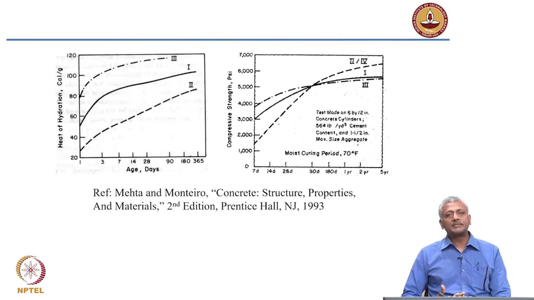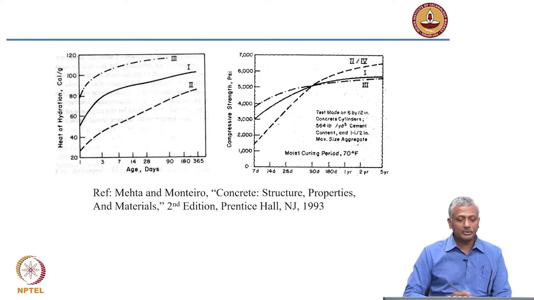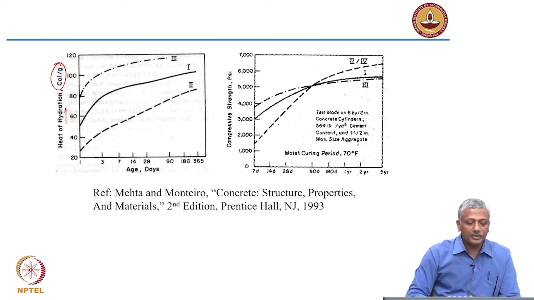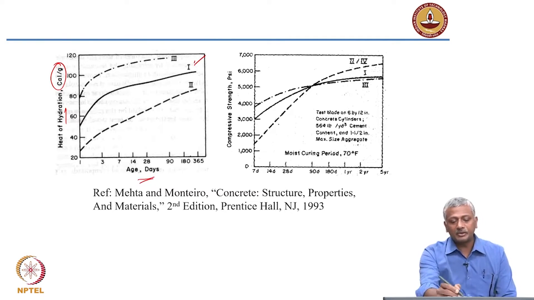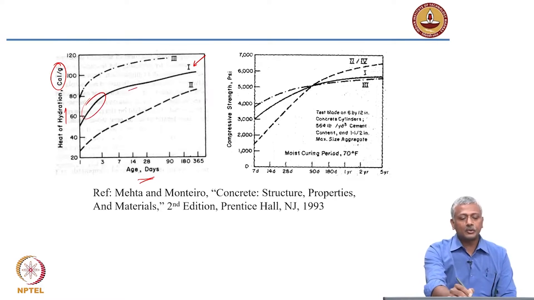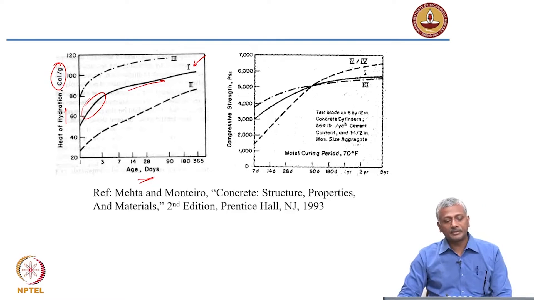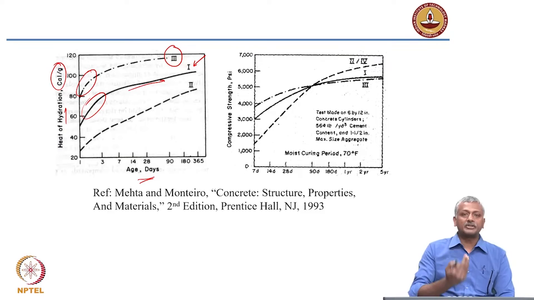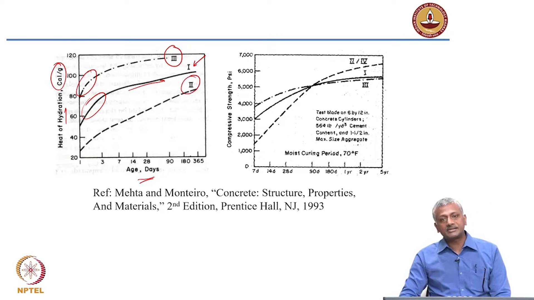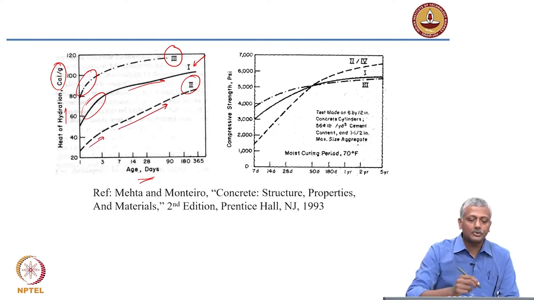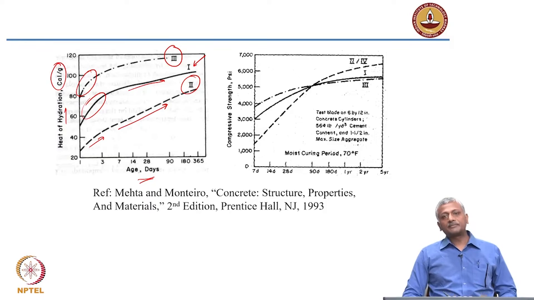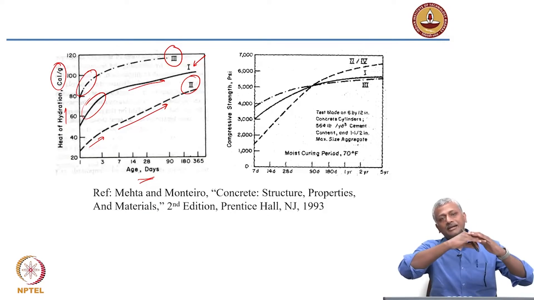This shows examples of how different cements affect concrete properties, from a textbook by Mehta and Montero. The y-axis is heat of hydration in calories per gram versus age. Type 1 general purpose cement evolves heat quite rapidly in the beginning and then slows down. Type 3 high early strength cement liberates a lot of heat initially and then slows — meaning it is reacting much faster. Type 2 starts off slowly and then continues as long as hydration happens. Remember: as long as cement is reacting with water, heat will continue to be liberated, but the rate of heat evolution will come down as bulk of the cement has already reacted at later ages.